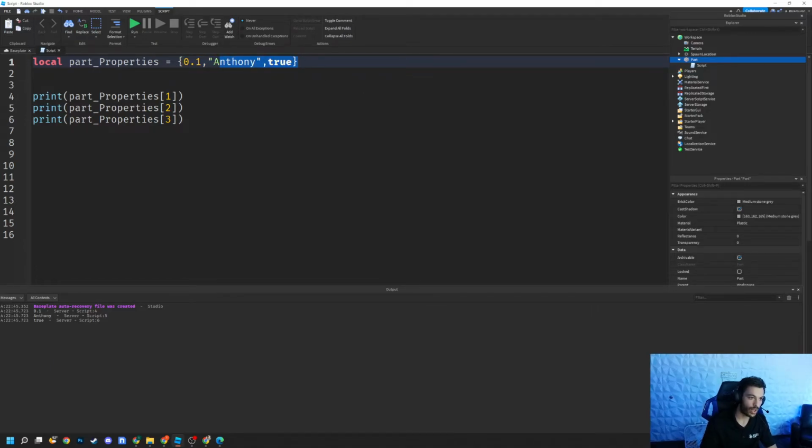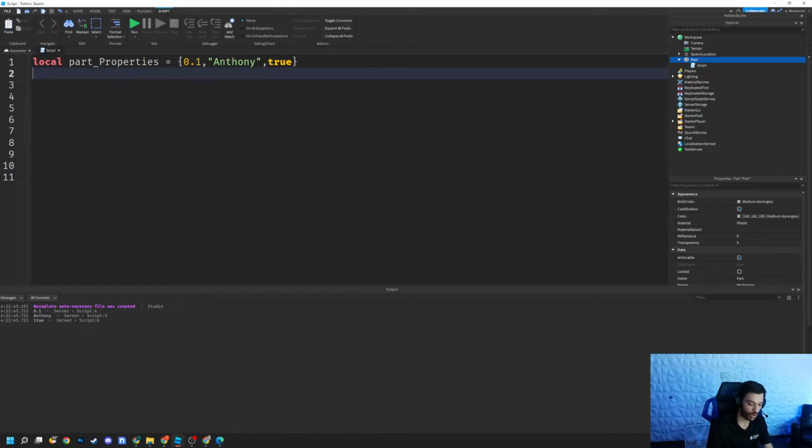But this is a great way to use and essentially assign values to things inside of your script. And because everything is stored here, if you want to change stuff, you change it up here just once and you don't have to come through here and change things. So let me go ahead and show an example of why this is so valuable.